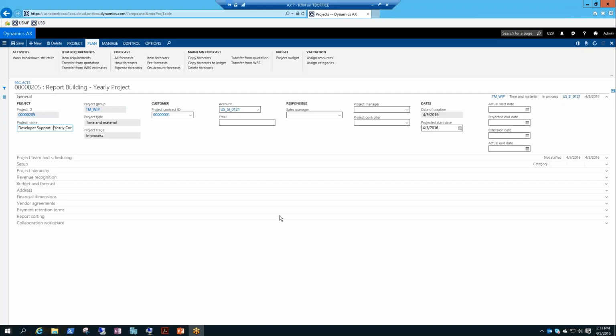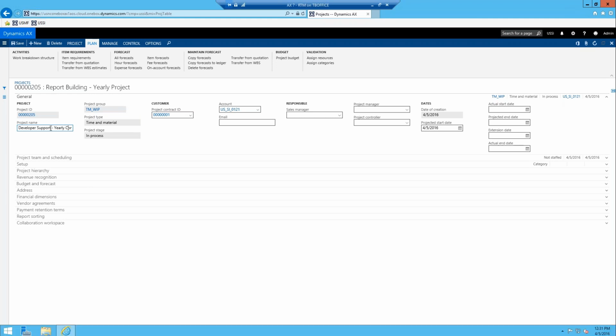All right, so let's go ahead and demonstrate allocating a project budget. What you're looking at here is the project details form. And basically I created a project and we called it developer support and it's a yearly contract. So Contoso USA actually has a developer support team where they'll just do custom development work or troubleshoot whatever you need them to troubleshoot, and they set up yearly contracts. So basically this project reflects the work going towards that, and City Manufacturing is the client that this project is associated with, and they have a $120,000 budget to have developer support for 1 year, starting on 4/1/2016.